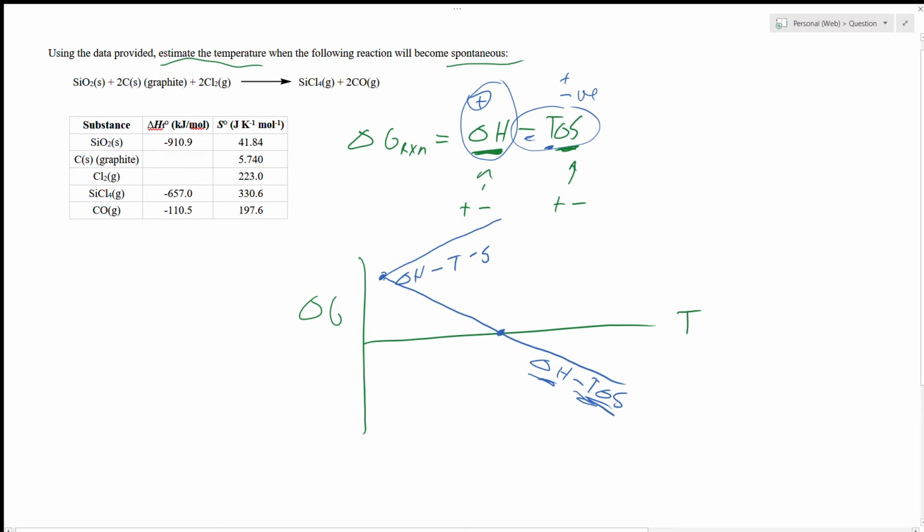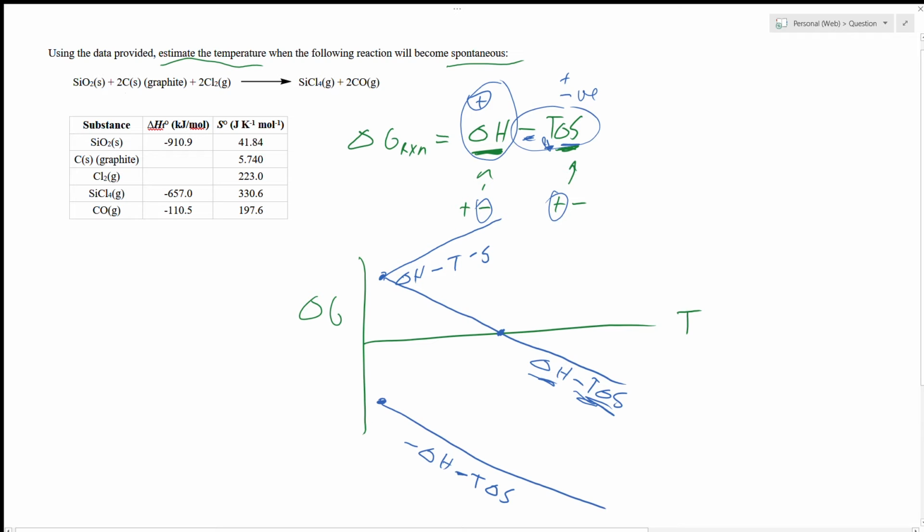So the other case here is where we have a negative delta H and we might have a positive delta S. So that's going to be spontaneous initially, and then as we increase the temperature, this delta S, because it's positive, will become a more negative number. So this case here would be where we have the negative delta H, and then we're minusing the T delta S away from it. So it's going to be spontaneous at all temperatures.